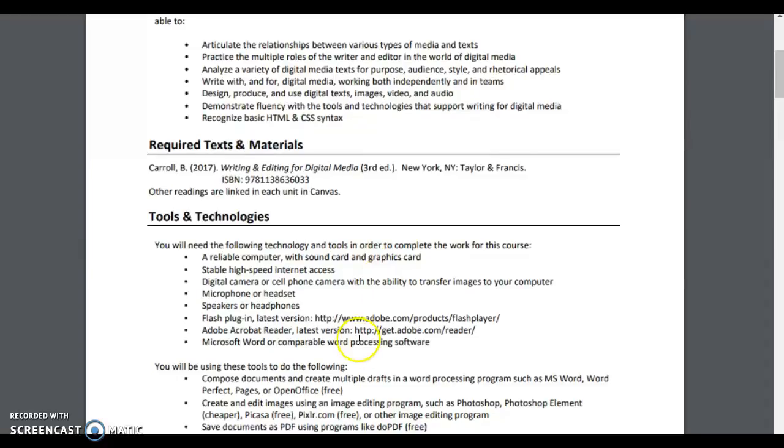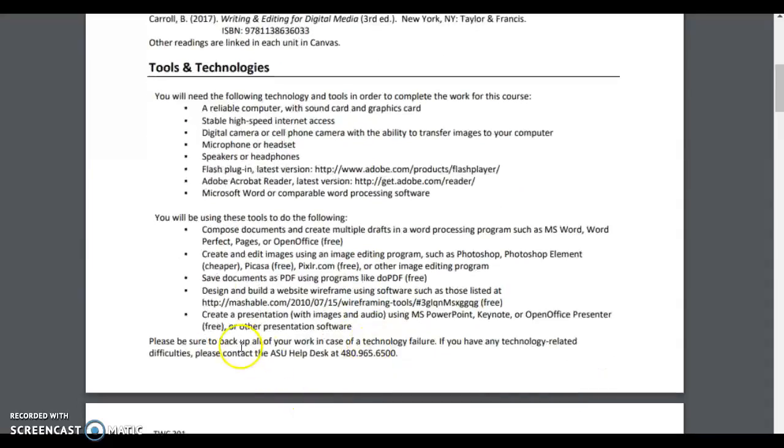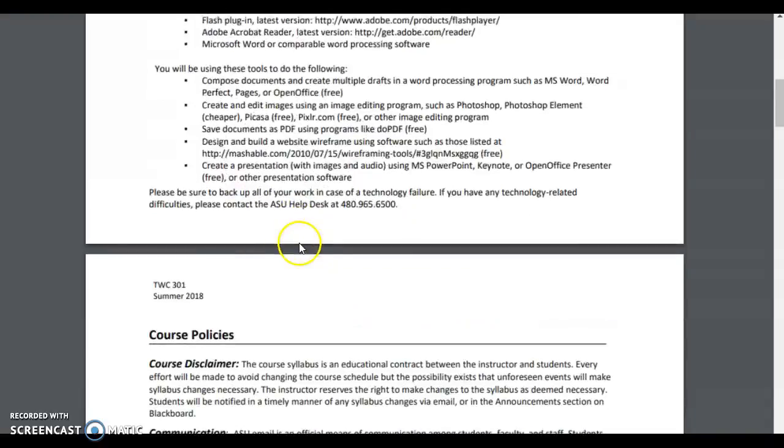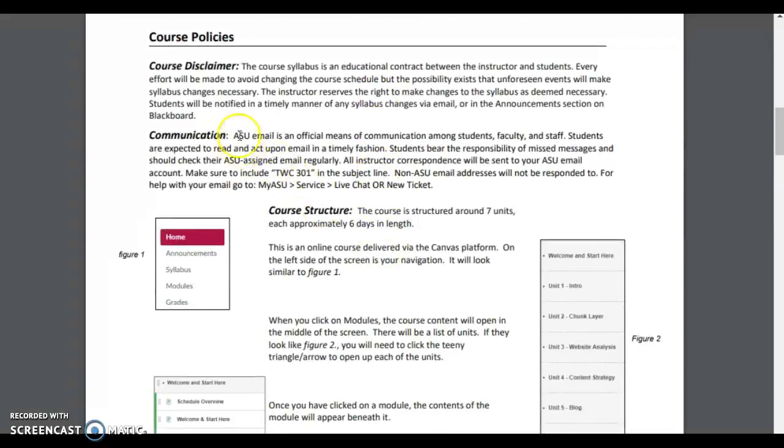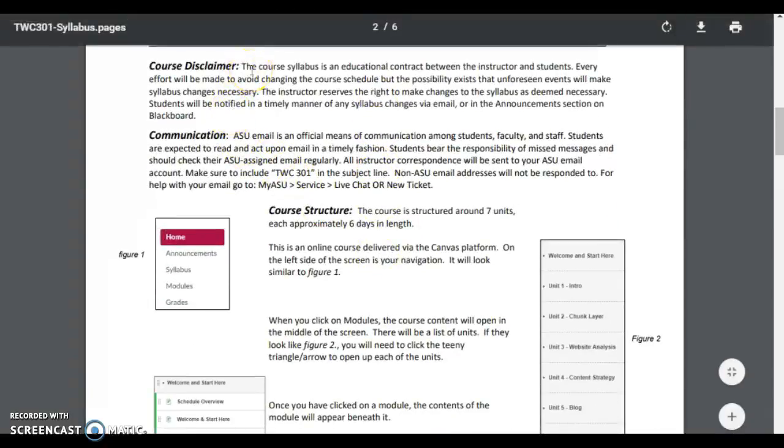You also may be needing some of these presentation tools and image editing tools that are down here. Okay. Please be sure to back up all of your work in case of a technology failure. Okay. If you have technology-related difficulties, please contact the ASU Help Desk. Okay. The course disclaimer, okay, as well as how we will communicate.